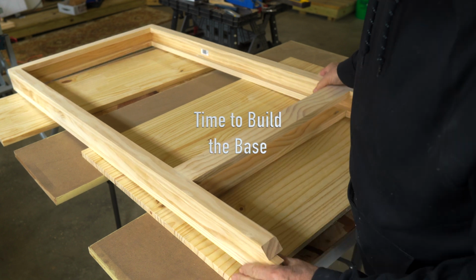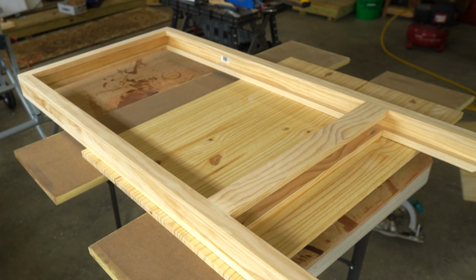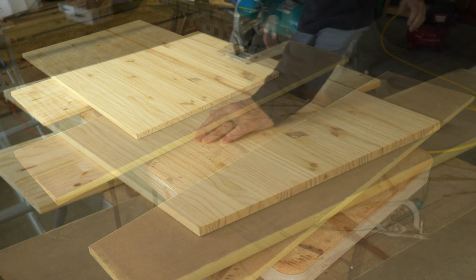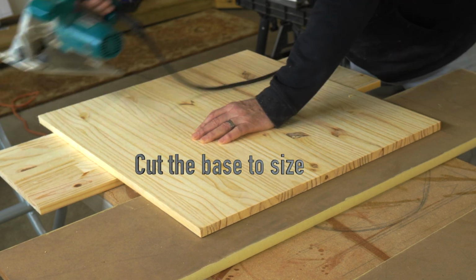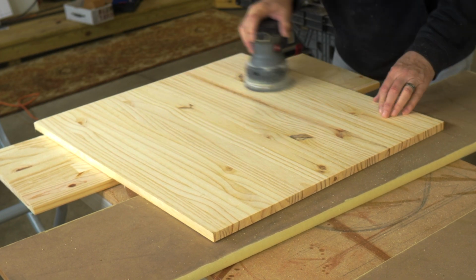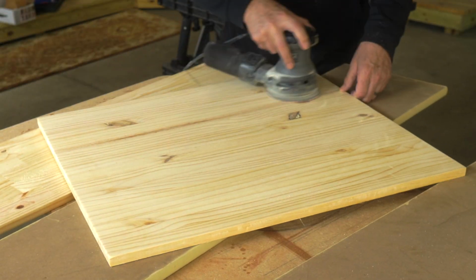Time to build the base. We continue to use the frame to get the dimension and fit that we seek. The base is cut to size. Time to sand the base. Get it as smooth as you can, because everything else will be based upon this base.